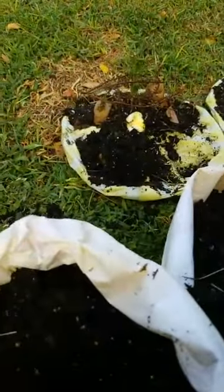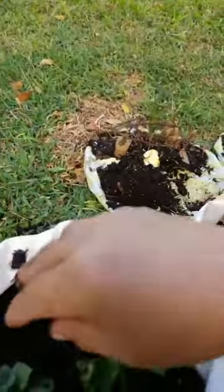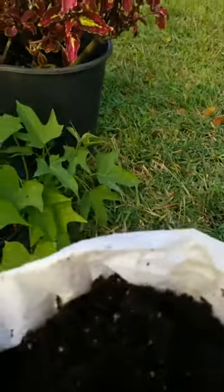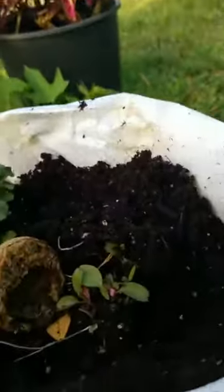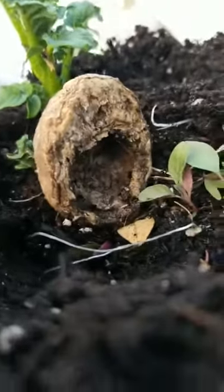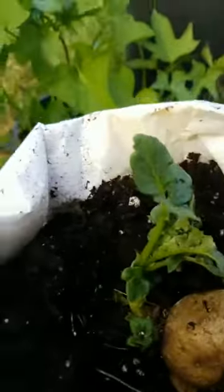So I just put in the mulch again and cover it. Then I have to collect the other. That's the one that was attacked by the mongoose, which ate the inside, but it still survived. It's growing up, so we don't need to worry about that.